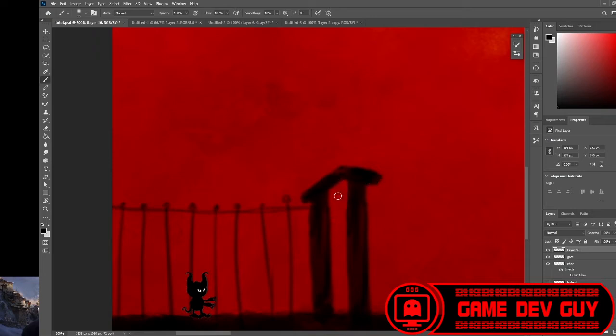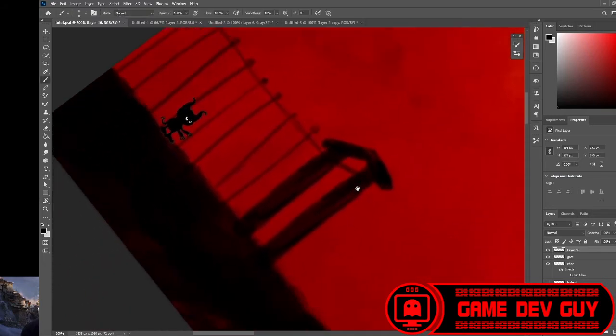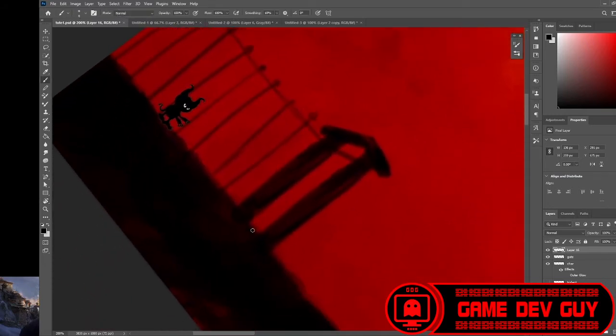Again, this is just roughing this out, so it doesn't really matter if it's too awesome or not. Just a bar across the top. A couple of bars up the middle. And let's do some crossbars like that. And just come back the other way.